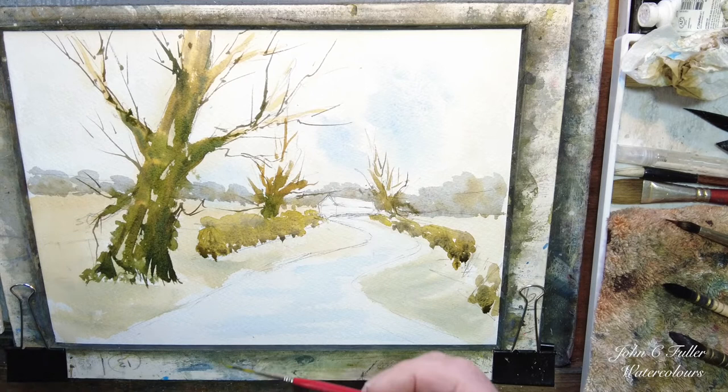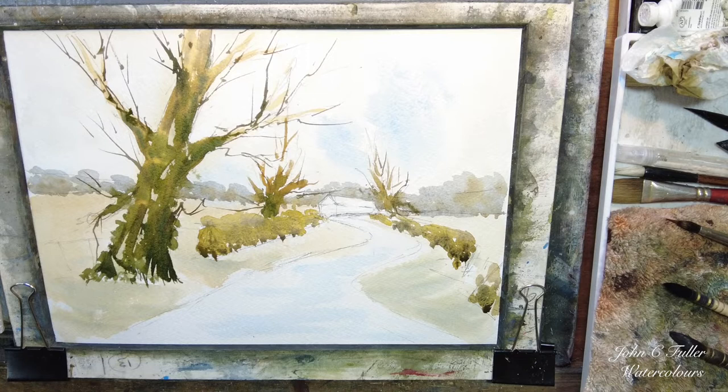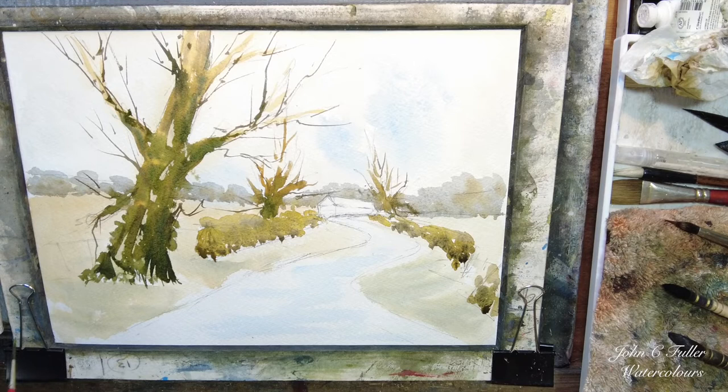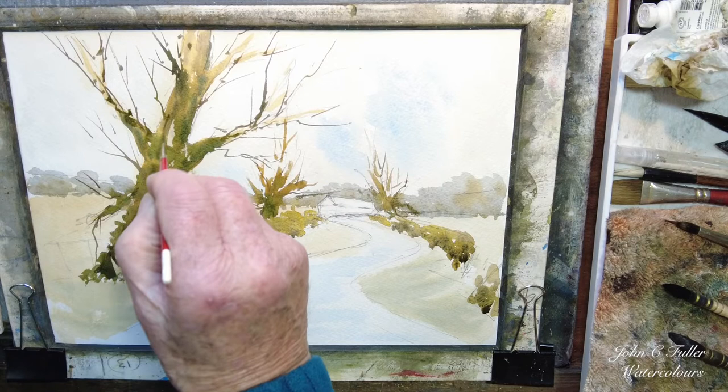Right, we don't want to do too much. It becomes over fussy. I'm going to leave that tree now, and I'm going to carry on now with the focal point, which is the building. Just need maybe a little branch in there. That's better, just to fill in the space.